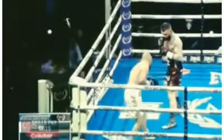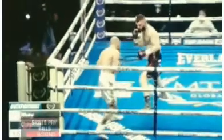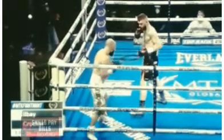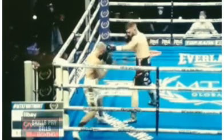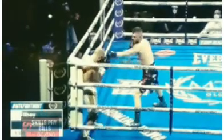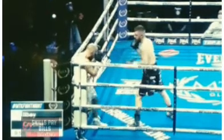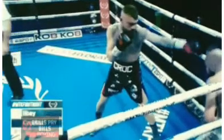I do think Crocker has an issue with his feet. I do think that he needs to work on keeping his base at all times so he's in a position to counter punch, but also able to move effectively and change his tempo of his feet for defensive reasons and offensive ones. But you'll see here, he draws Ilbay into a defensive posture. He looks to control, which is nice. He didn't do a lot of this throughout the fight. He didn't really use his jab as he should against a shorter fighter. But you'll see here, he's trying to control, he's trying to feel him out.